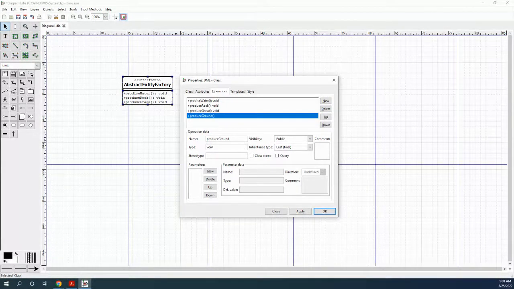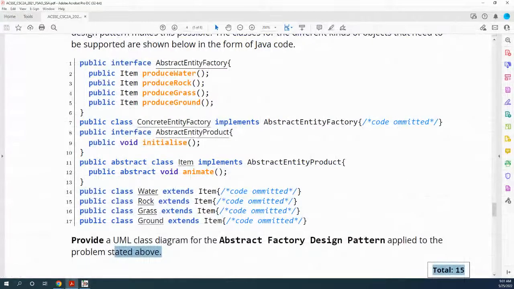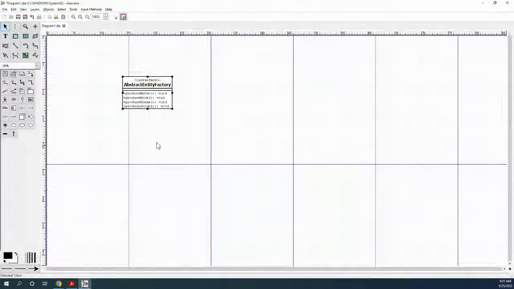Wait, so not a void method. So let's just check. Oh yeah, so it returns an item, right? So let's just fix that.